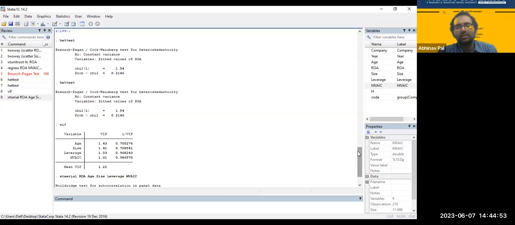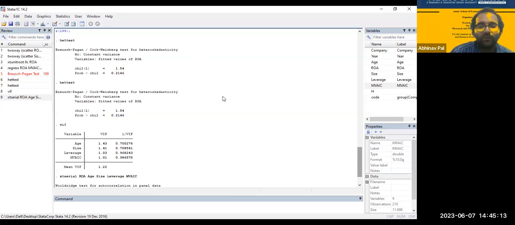But by and large, there are 4 tests that you need to run before you start with a panel data regression.